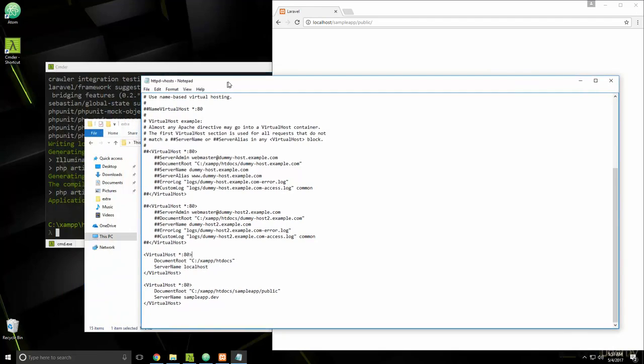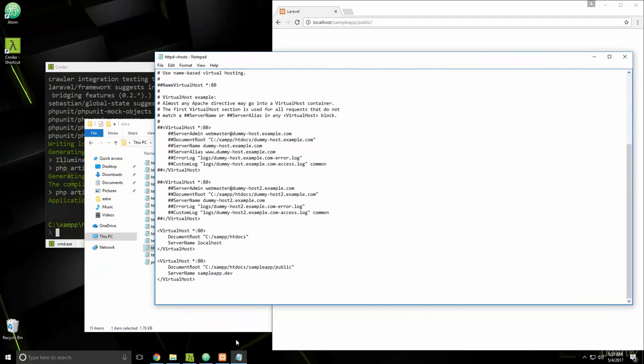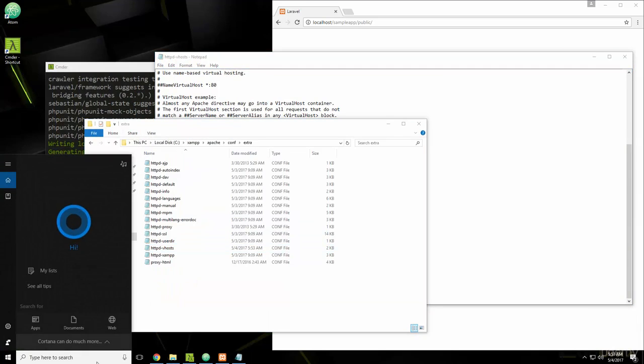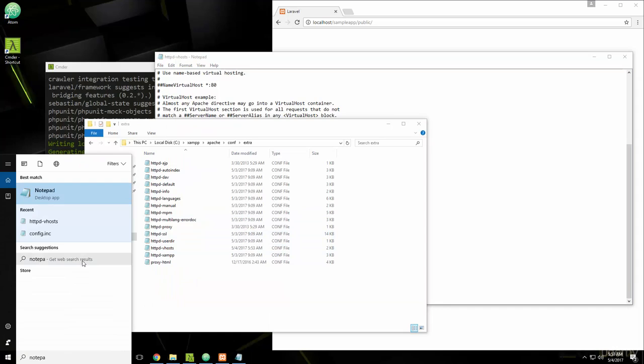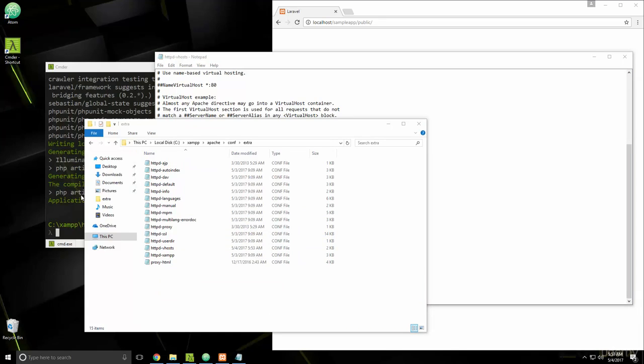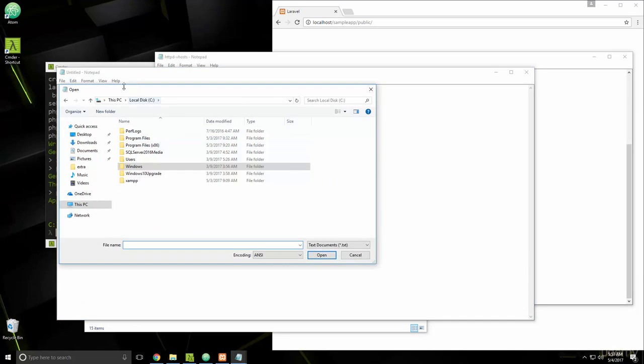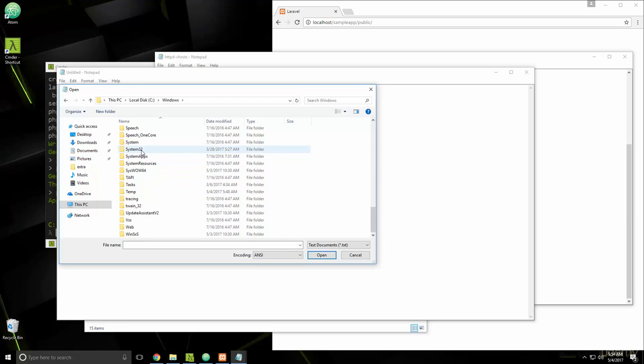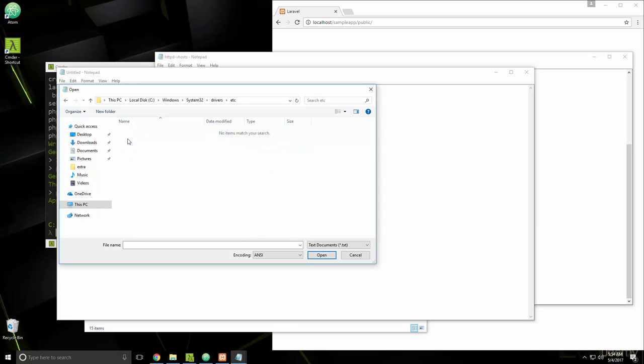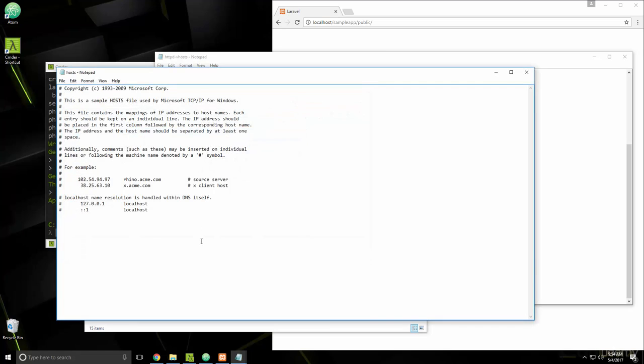For this to actually work, we need to also add an entry in the hosts file. For that, we need to run Notepad or whatever text editor you want to use, and you need to run it as administrator in Windows. Okay, and we'll say yes. It's going to open Notepad, and then we're going to go to open, and the file you want is in the C drive, Windows, System32, drivers, and then etc. Now I can't see anything here because we're only looking for text documents, so I'm going to change this to all files, and then we're going to open hosts.